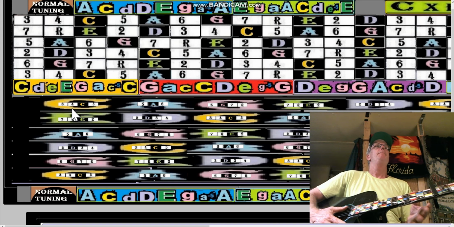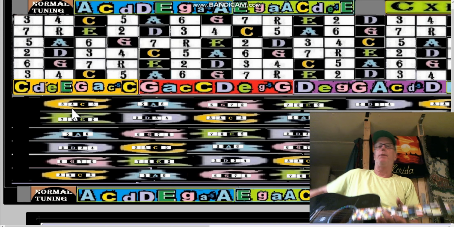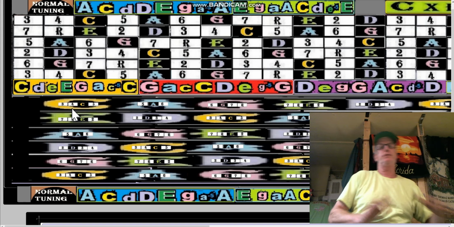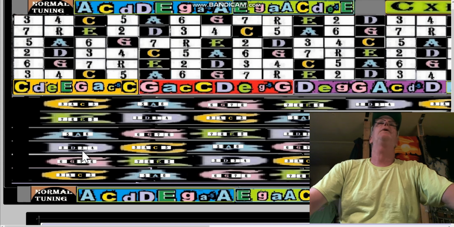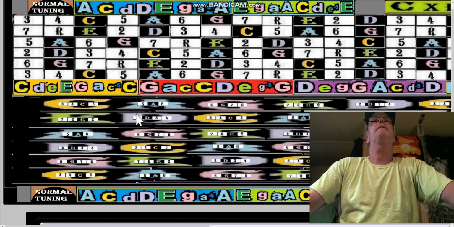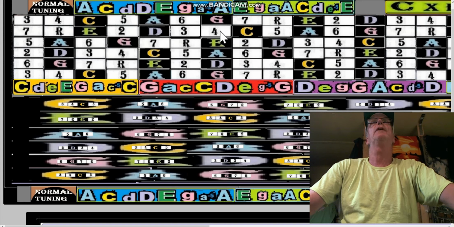Okay, so the shape fitting part is like riding a bicycle. Once you do it, it's easy. So I went ahead and listed them right there. Going into the A shape, we have 5, 6, 7, root, 2, 3, 4, 5. Okay, then we go 6, 7, root, 2, 3, 4, warps over like that. And that certainly is in the D shape. Notice how characteristic this D shape is here. And that's also your D string shape right there.